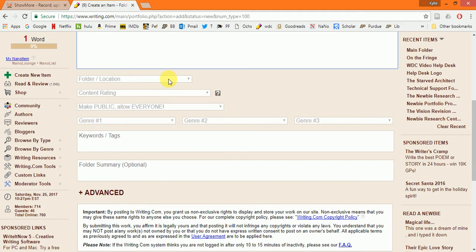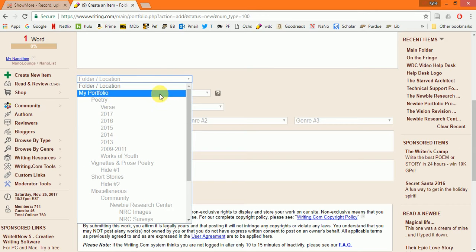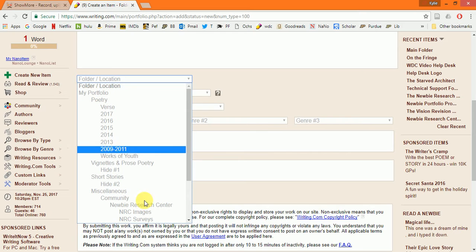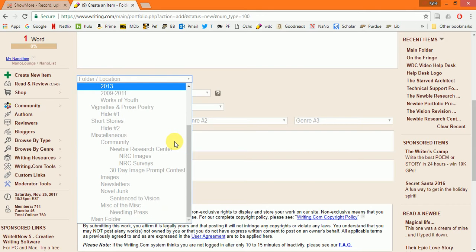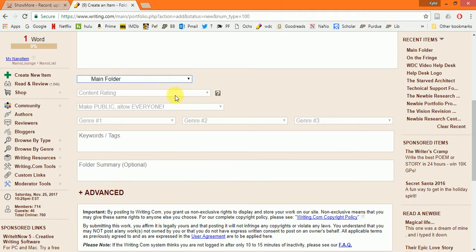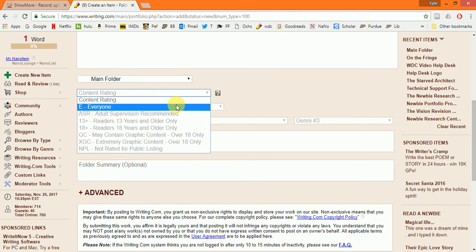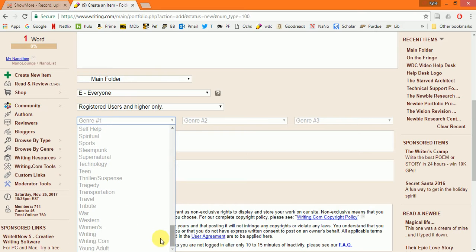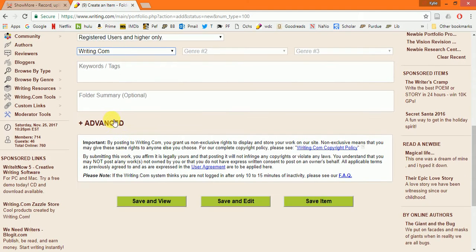Okay, so this is the first way in which to use a folder. See, this is all of the folders in my portfolio. As you can see, I have a lot of them. But when you're creating an item, any type of item, and a folder is just an item, I am in here creating an item, and I want to put it somewhere. I'm going to put it right in this main folder. That is the first way to add an item to a folder. It's really that simple. It will just save it in that location, so you don't have to worry about it.